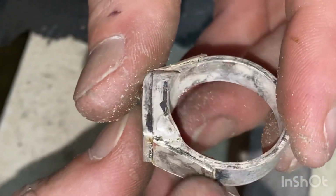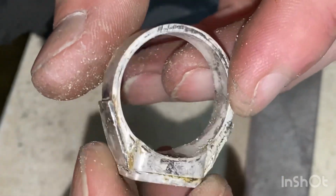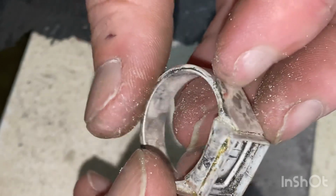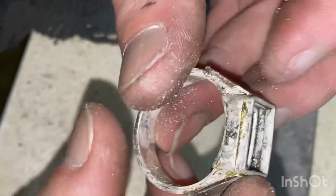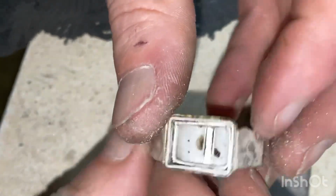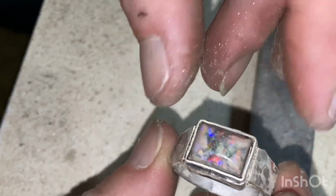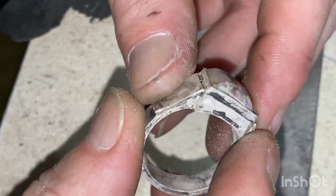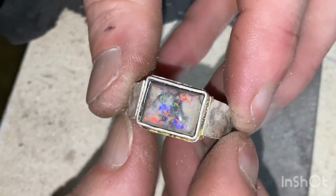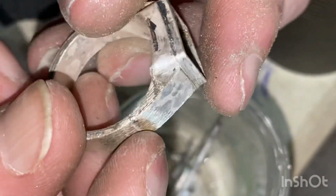Okay, so we've got the sides on. Just going to trim them up, file them up nice and flush, and neaten this bit up a bit, and we're pretty good to go. Looks pretty horrible at the moment, but it'll look the part. Oh, look, that stain just sets it off already. Alright, so there we go. Wind them down a bit.